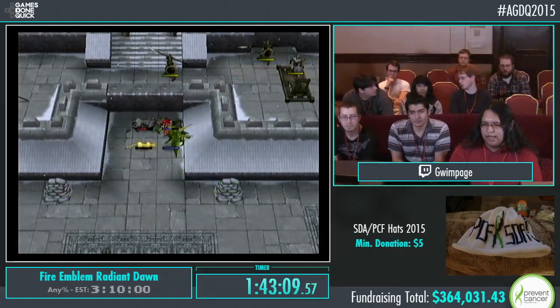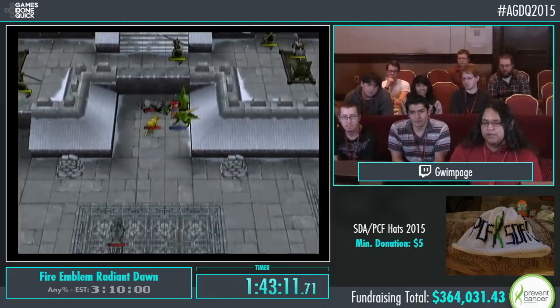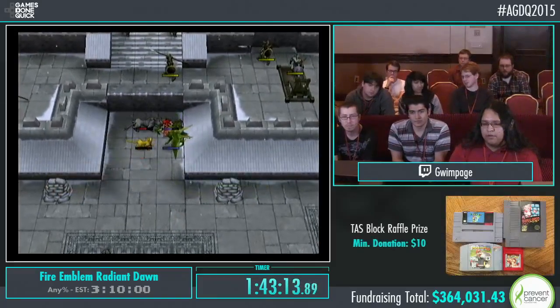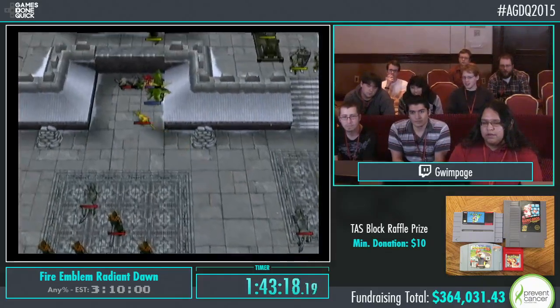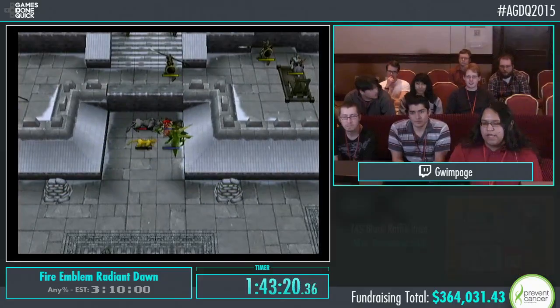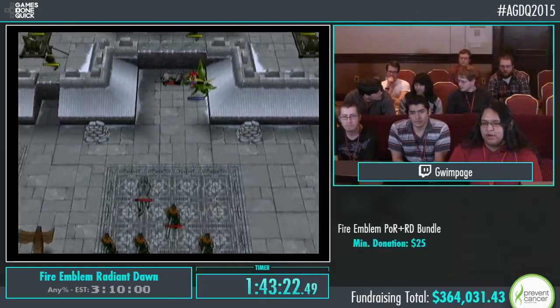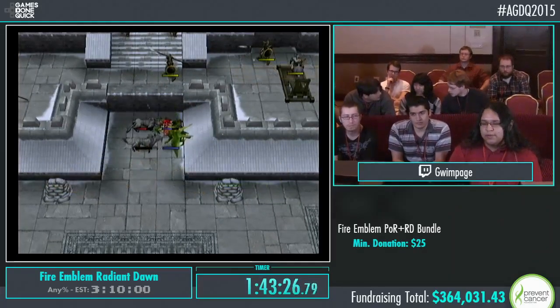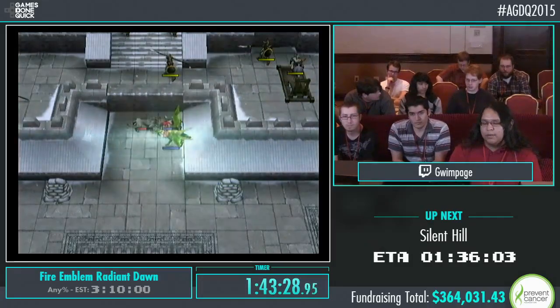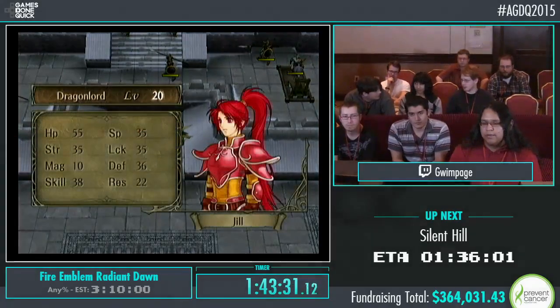Alright, so since Ike is surrounded by a bunch of Lagoz, we need to find a way to clear a path for Jill. The easiest way is just to send Bolug, who's half-shifted, meaning he's not as strong as he normally would be. But since this transforms him, it gives him enough Con to be able to push a tiger out of the way.